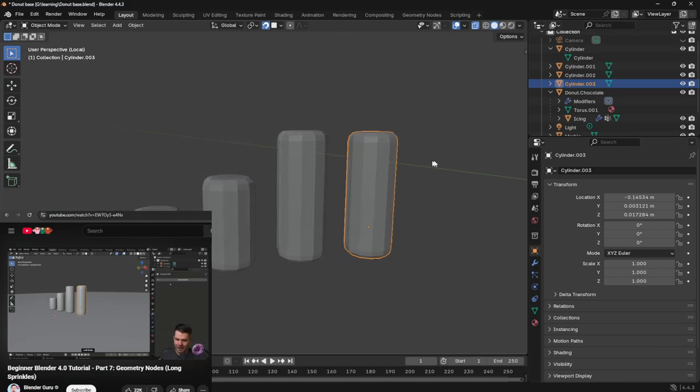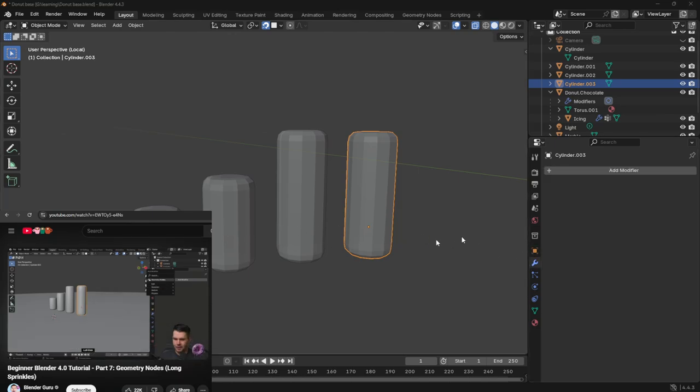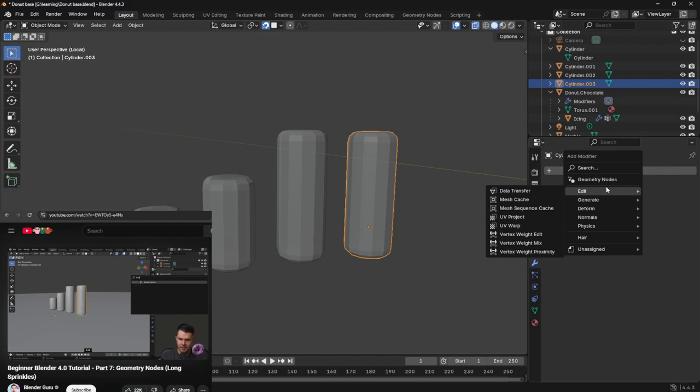Go to your modifier stack, add modifier. You could find it inside here, or you could search for it, but it's the simple deform modifier.